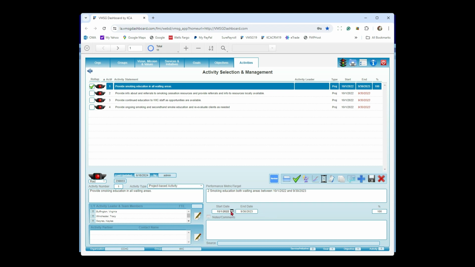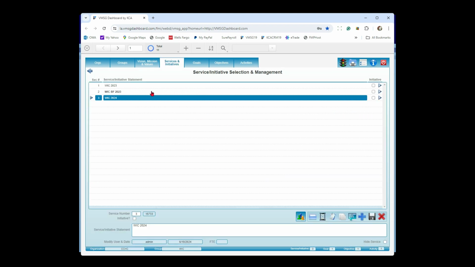Okay. So to do that, I'll just bump it up a year here. So 10/1 of 23 to 24 in there. So they're doing 24. We'll have to go back for the new one. We'll have to go in and put 2025. So again, what you're going to do is go through each of these activities, change the dates, and now you've got a 2024 version of that plan.